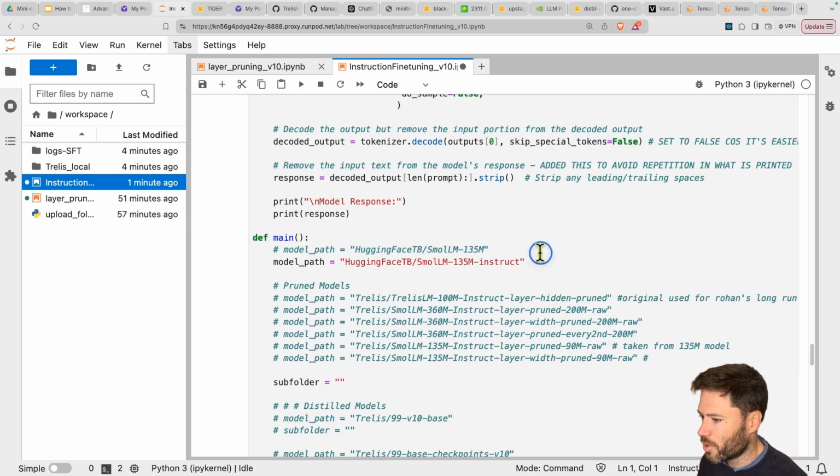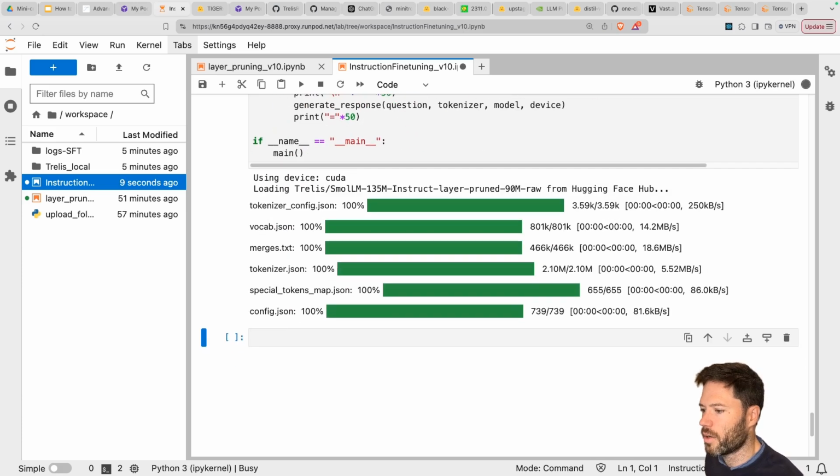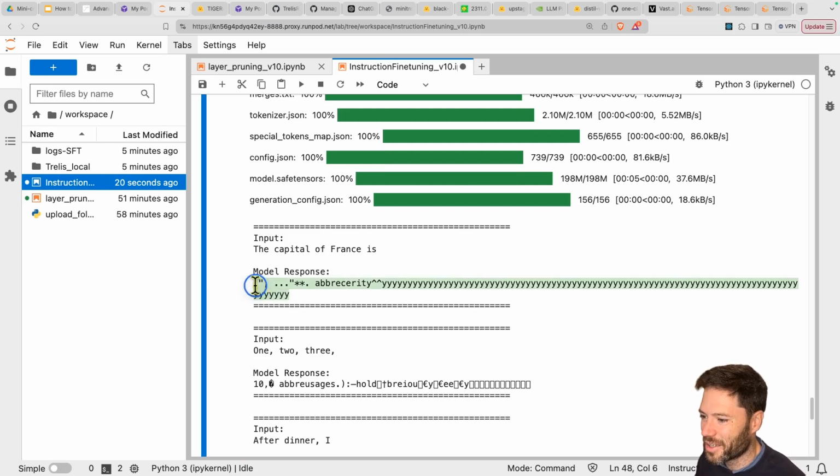Now, the next thing I want to show you is what it looks like if you just run inference on a pruned model. So we can prune here. Let's take a look at this layer-pruned model, which is the one that I showed in the demo today, and see what kind of results we get here. So this is what you get when you prune a model. If you take out layers, you start to get answers that are fairly rubbishy.